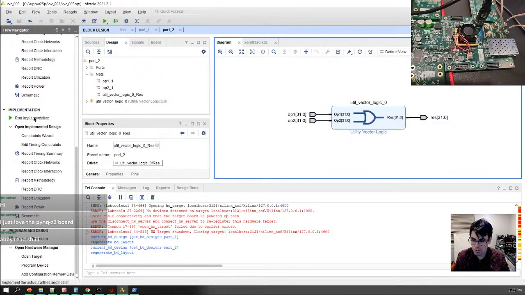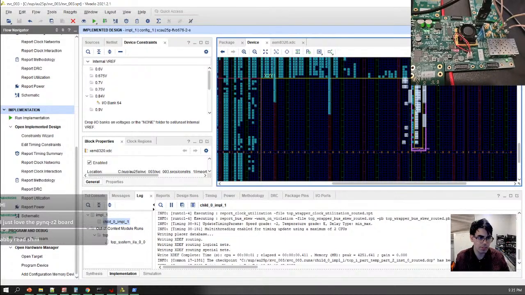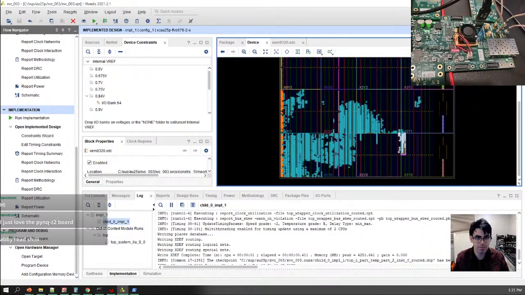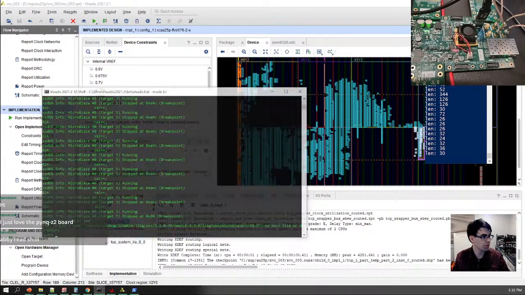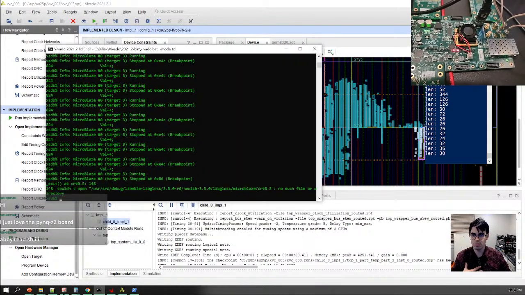I just tried through the hardware manager. Here's the partial region it was selected in. I kind of placed it far away. I should probably move it over next time. But through the hardware manager, the partial reconfiguration didn't work really well. So we're going to do it through here, which is a little bit more simple.